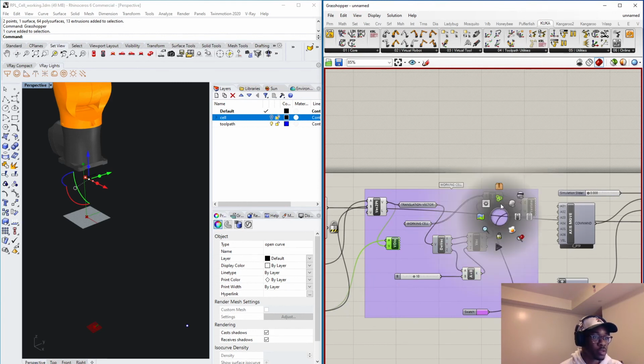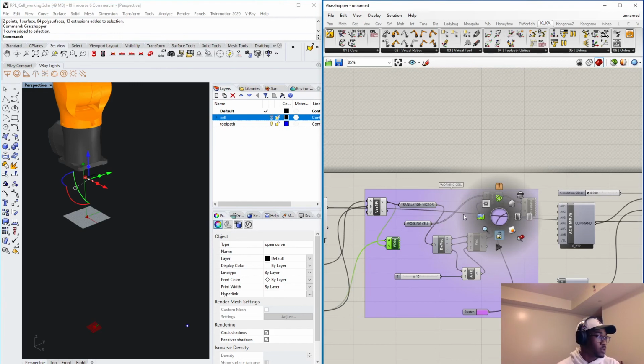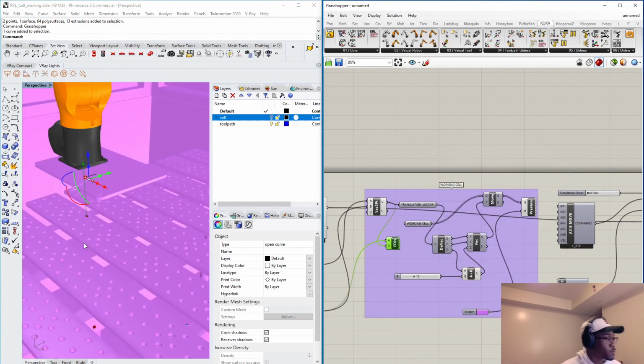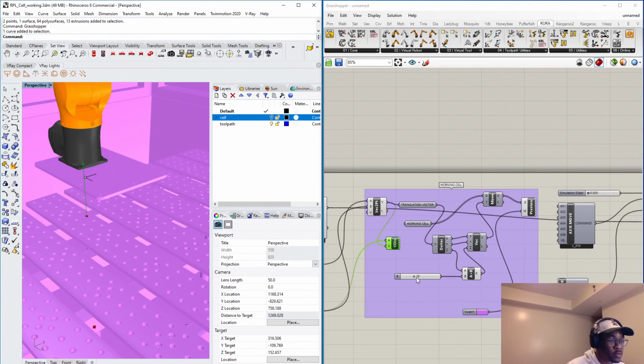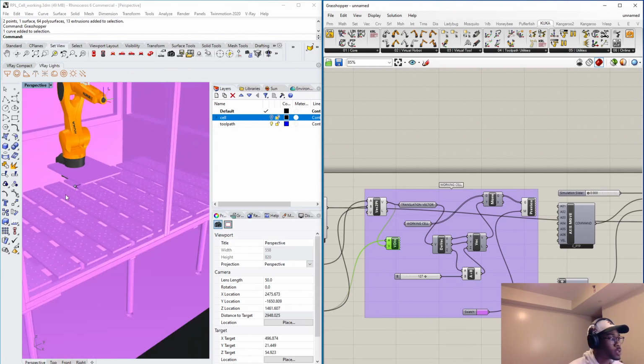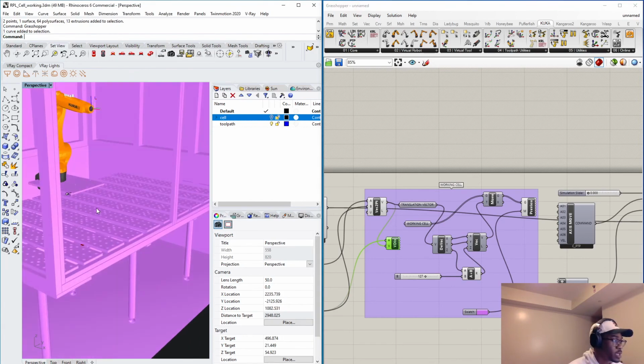Okay. So from here, let's unlock. We're going to let it compute, and it should allow us to see our working cell geometry a little bit higher. Not much of a difference, but if we wanted to raise it a lot, hopefully this doesn't crash, but we can actually see that it raises. And this does not affect our inputted base to our KUKA PRC core component. So yeah, now you can see it's actually moving through the table.